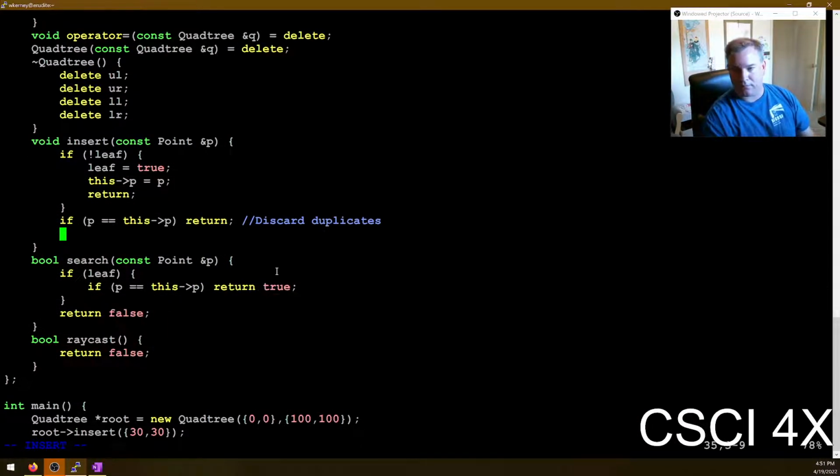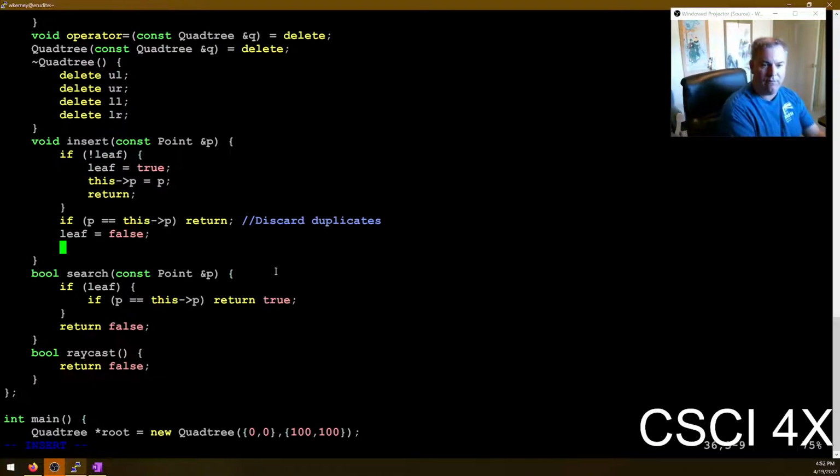So, we need to make four kids. Our kids are all null. They should be. I don't think they could ever not be null up until this point. Okay. So first of all, we are no longer going to become a leaf, right? Because now we're going to be an intermediate node, and we're going to have to insert both our current point and the new point into our 4 kids. Yay, good times. So, we're going to make 4 kids.